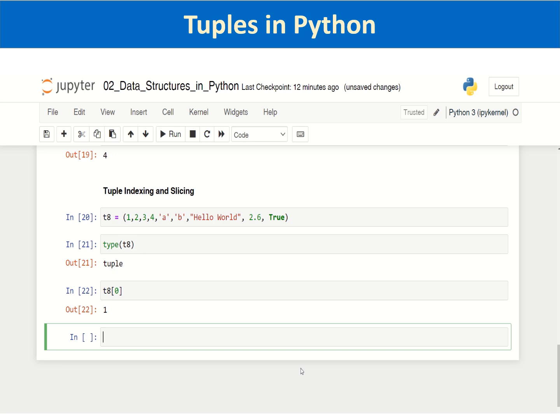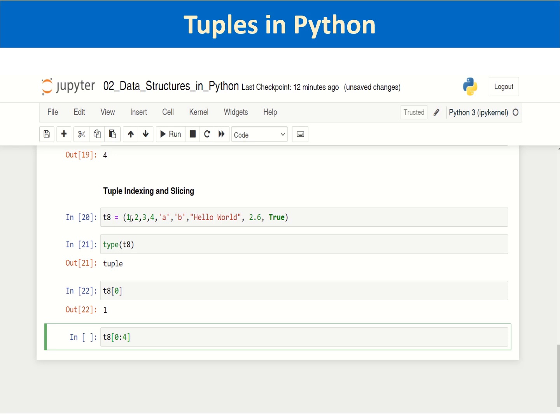Then slicing, the same thing as in the case of strings. You can get any subset of a tuple by passing the starting index and then the end index. Let us say I want to have the first 4 elements.